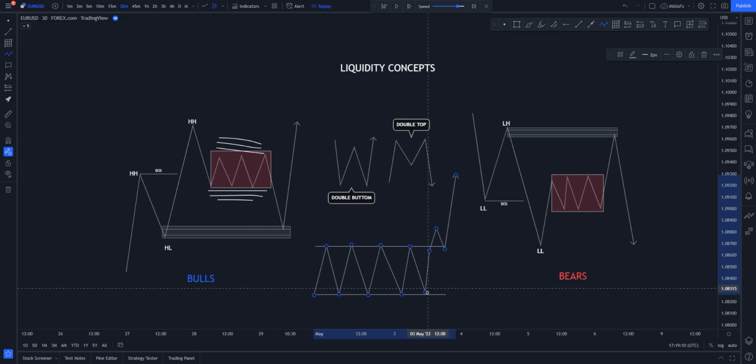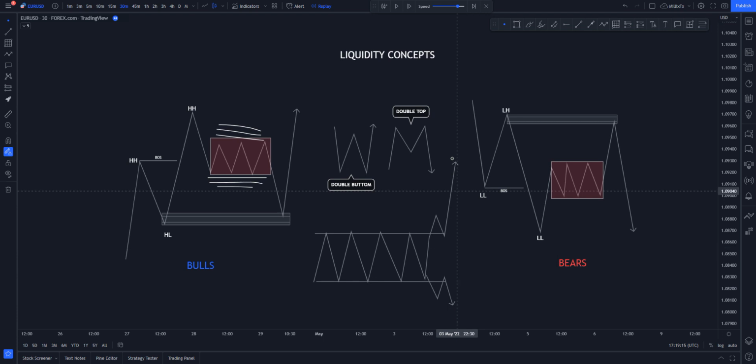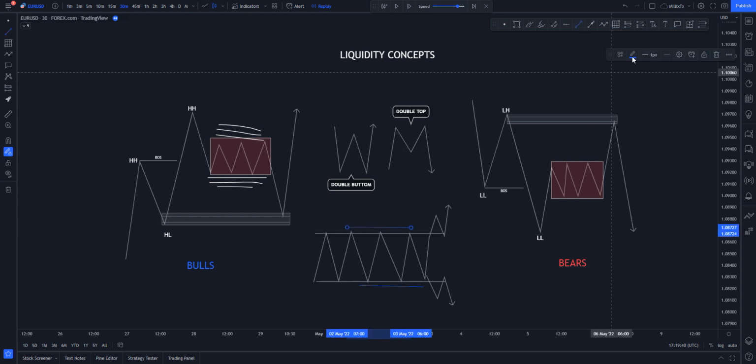Others are going to say we are going to sell, and then price will come down and continue the trend. This is basically how they are going to have their understanding. Because they have this understanding, those buying will have their stop losses below this particular structure, and those selling will have their stop losses at the top of this structure. Hence the reason why I am saying they are always going to probably be taken out. So when people sell this structure as it breaks out, their stop losses are going to be at the top here, and those buying, their stop losses are going to be here.